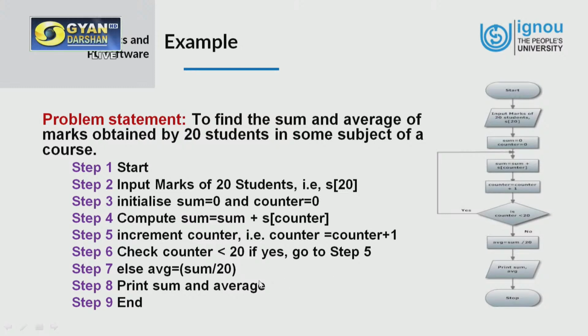And in this case, you will print sum and average. You have already got the sum, and you compute the average. How will you compute the average? Since you have 20 students, you simply divide the sum by 20, although you could have divided it by n also, because n is the number which you basically started with. Here, for the marks of 20 students, you say n equals 20, and you can use that kind of representation. Finally you print sum and average, and that is the end of the program. So this is the way the algorithm works.